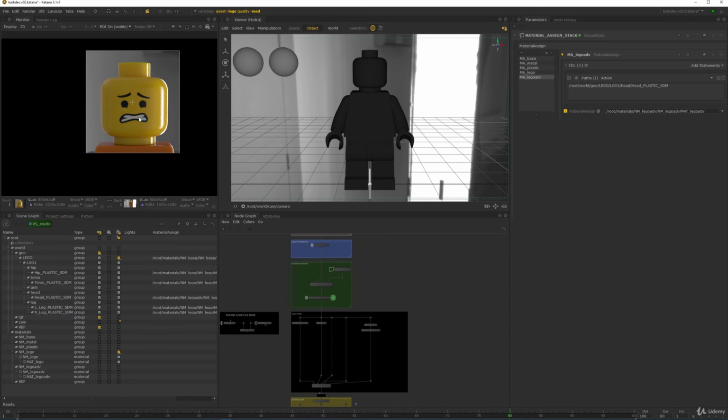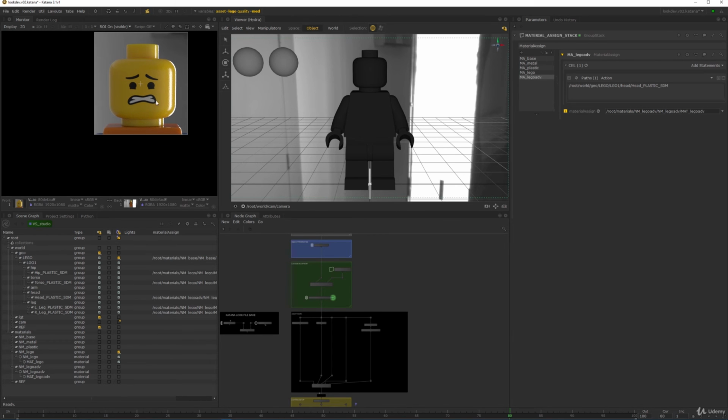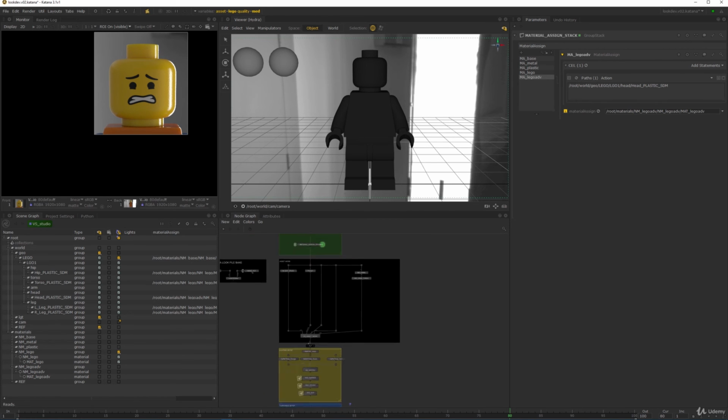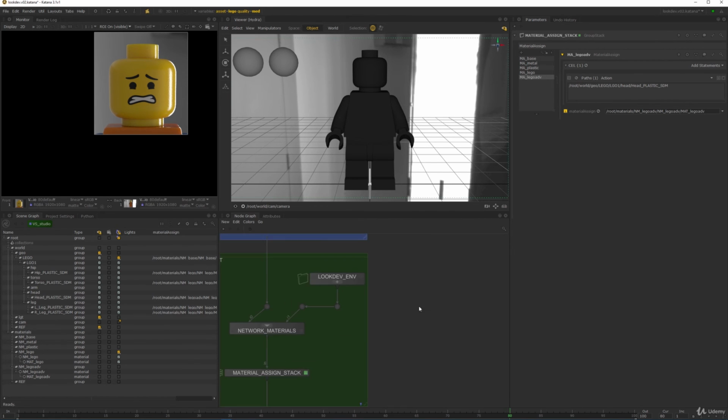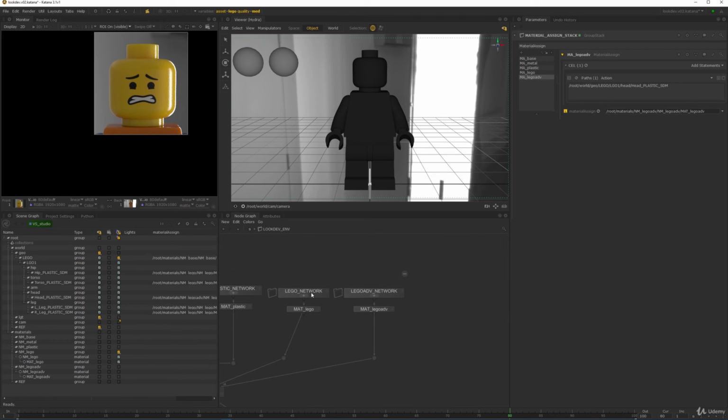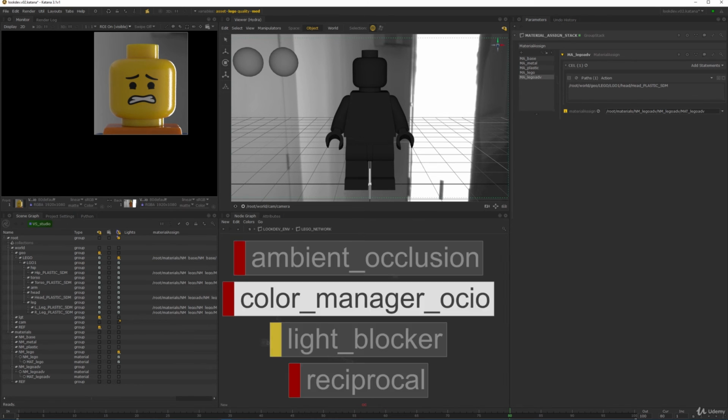And the next step would be to maybe add some occlusion or just some breakup to everything. If we want to do that, we can head back into our network material like that, and let's go into the basic one, and let's just create something which adds maybe a little bit of dust to everything, and then this should be it for this lecture. So hitting S and just typing in occlusion.